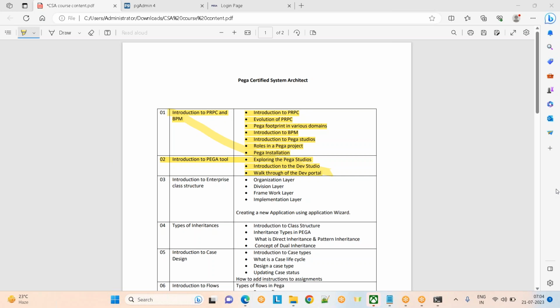Yes, you are audible. I just want to ask you a question. Did you get a chance to go to the various studios that we have in Pega? Can you talk about them? What are the various studios we have, and the use of each one of them? App Studio, Dev Studio, and one more. Actually, there were four studios, not one more, two more. Yes, sorry, I forgot those two names.